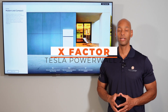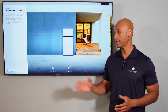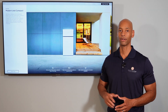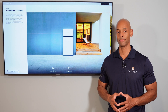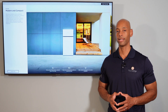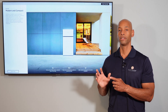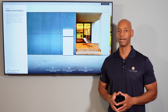In terms of X-Factor, I'm awarding the Tesla Powerwall plus two X-Factor points because of its aesthetic features. I think the Tesla Powerwall is still the best-looking battery in terms of physical aesthetics. It's also a more compact battery due to its older lithium-ion chemistry. The other thing Tesla owners appreciate is the integrated Tesla app — especially if you already have a Tesla EV and want to track your vehicle, charging, solar, and battery all on one app. I get a lot of positive feedback about that.